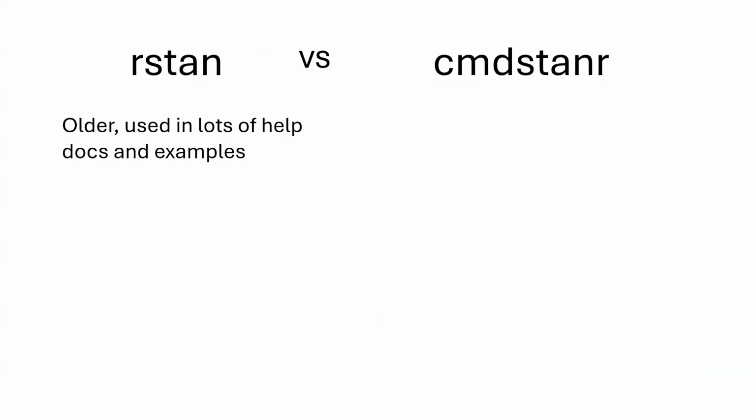Rstan is older and it's used a lot in a lot of help documents and examples. So I figured it's worthwhile to just be familiar with what it is and to have it, and it's automatically installed when we install some of these other packages you'll be using. And the Rstan is also managed by CRAN, the R organization, so it's a little bit easier to install.